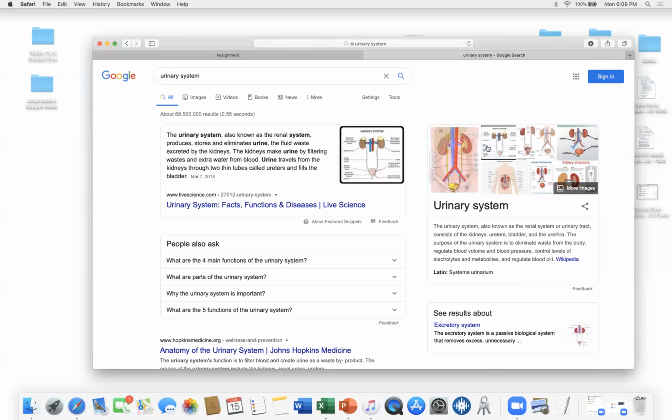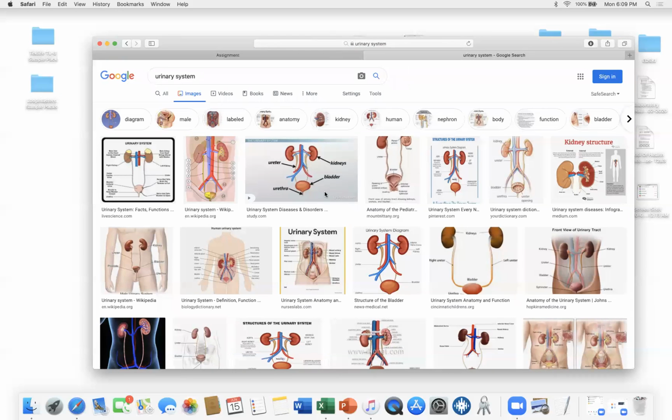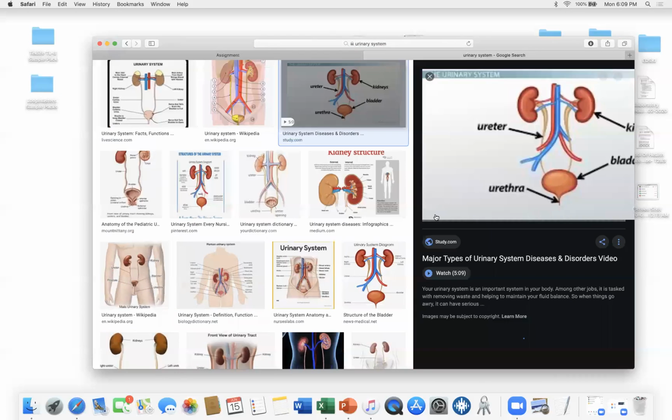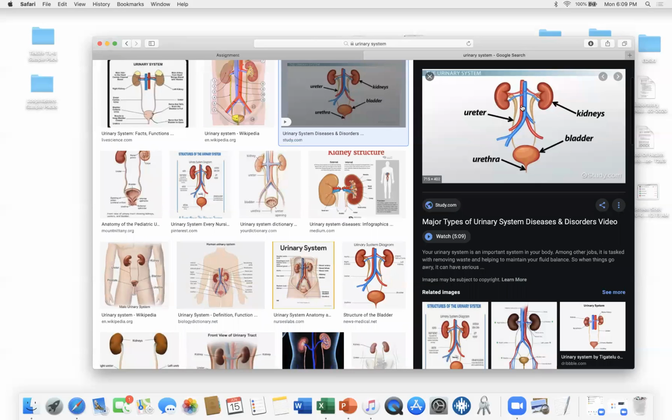Now, let's look at the urinary system as a whole and look at all the players in this particular system. Essentially, there are two kidneys, okay? And you have red and blue coming off of your azygous vein and descending aorta. The red, of course, is the renal artery. The blue is the renal vein, and it's going into this little part of the kidney called the hilum. So you have two kidneys here.